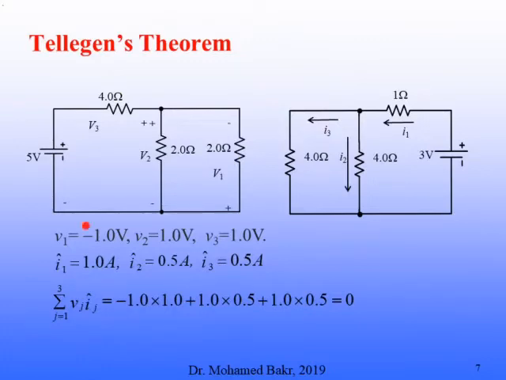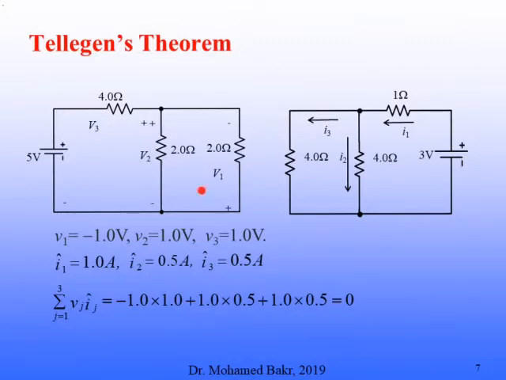But we talk about the circuit, so for example, if we talk about this V1, positive, negative, then the current I1 will be flowing this way. V2, positive, negative, the current I2 will be flowing this way. This is V3 here, it's between this point and this point. Then the current I3 will be flowing this way. If we sum V I, the voltage in every branch multiplied by the current in each branch, we are going to get 0. Okay, but of course, as I said, the current has to be flowing from positive to negative through the branch. Now, this theorem can be extended to 2 different circuits.